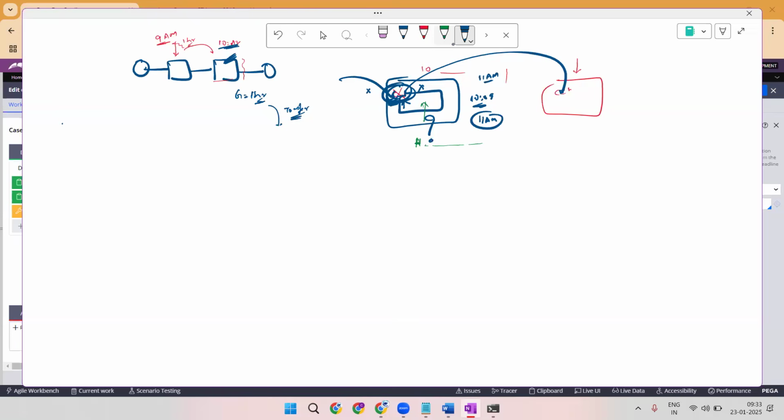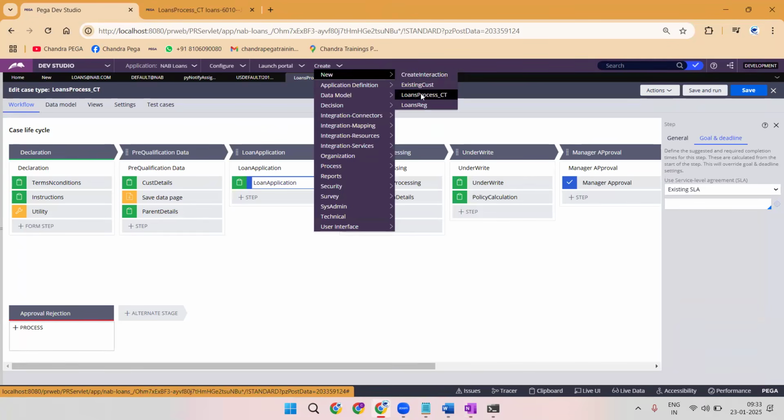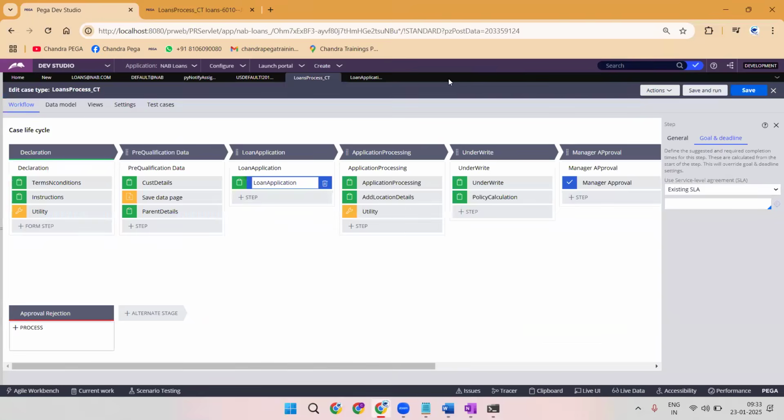We have to understand something about urgency. By default, whenever we run the flow, you can see loan 7001 dash JN, right? I'm closing this. So one case is created, one work object ID is generated, and it is pending at the first assignment.